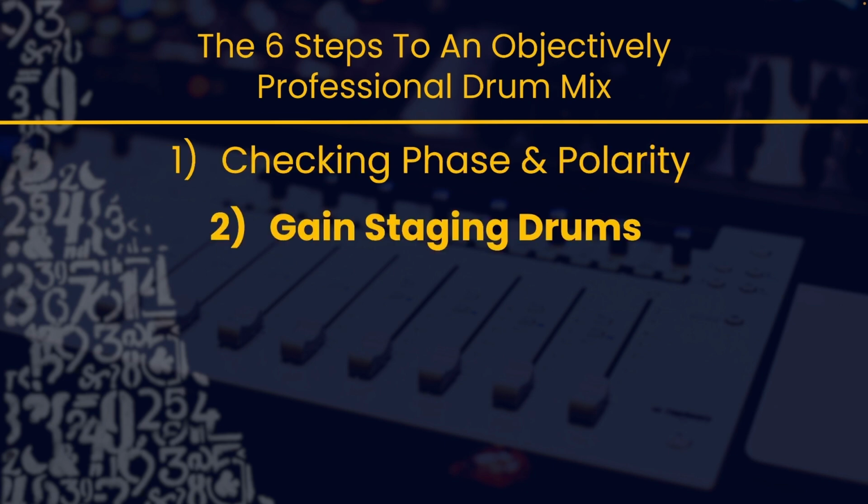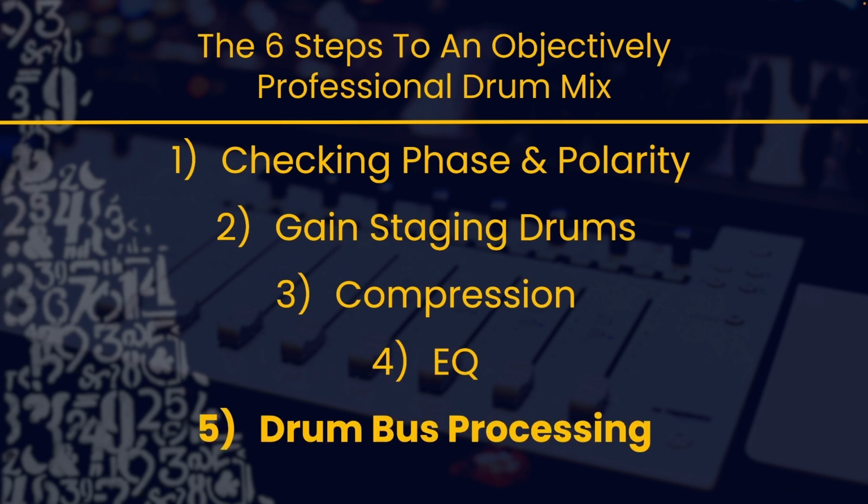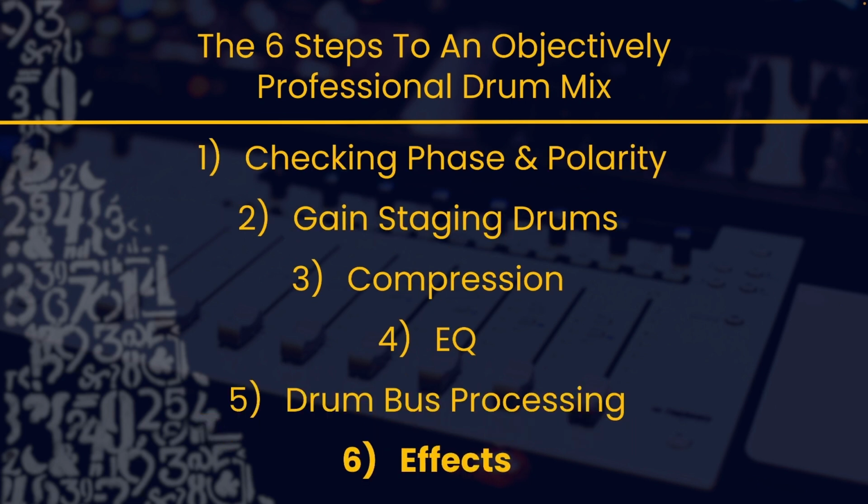Second one is gain staging drums. We definitely need to gain stage our drums to ensure that our plugins are operating at their optimal level, as well as we're not just overblowing our mix. We're gonna be using compression to control our drums dynamics and make them awesome and punchy and powerful and all those good traits. We're gonna be using EQ to clean up our drums and obviously make them punch and cut through the mix well. 5 is we're gonna be talking about drum bus processing, how to process your drum bus so that it always sounds pro.